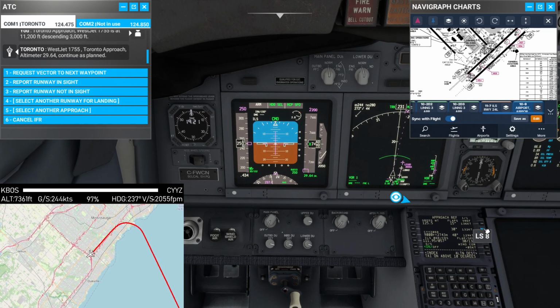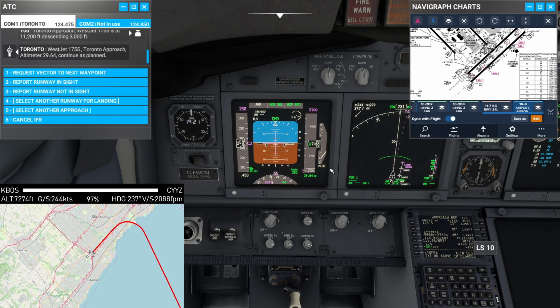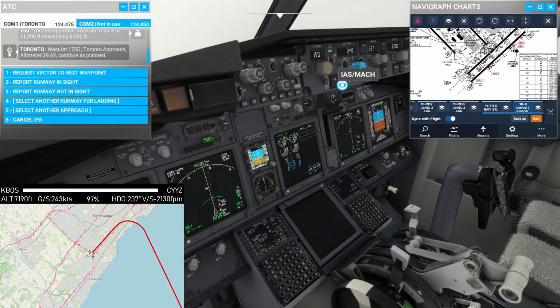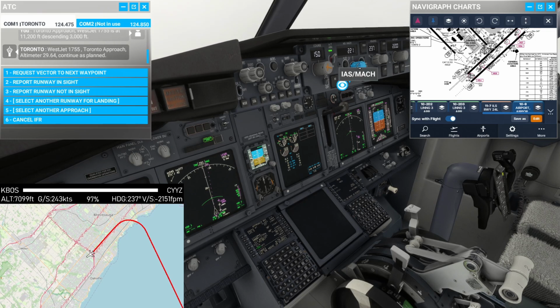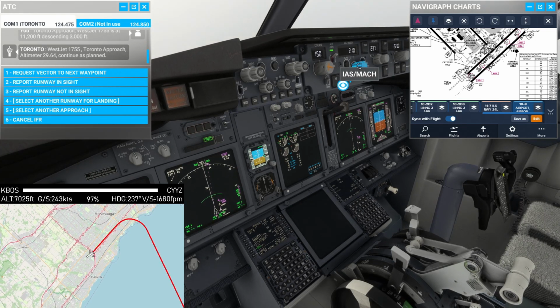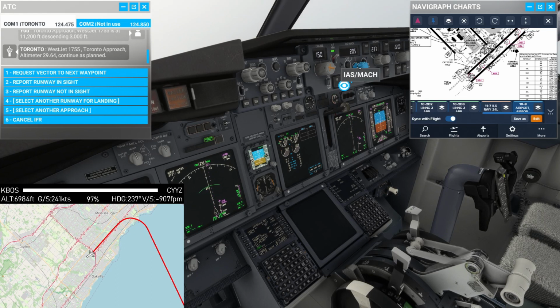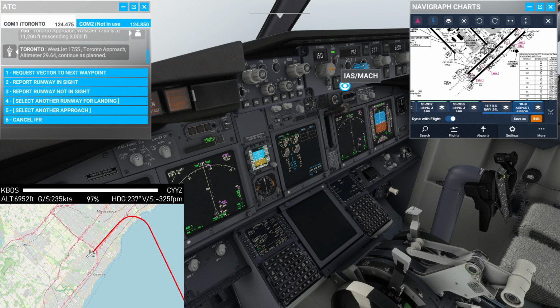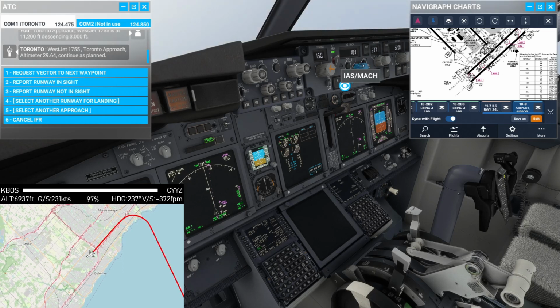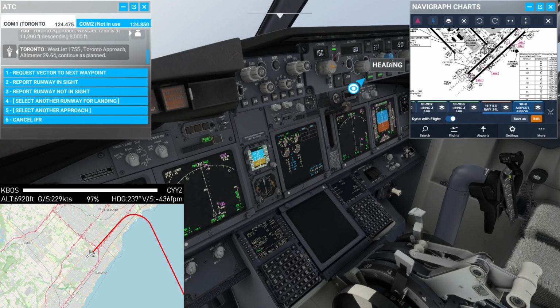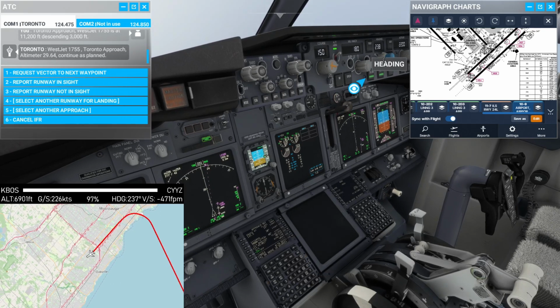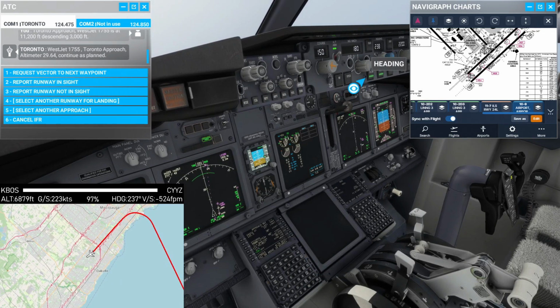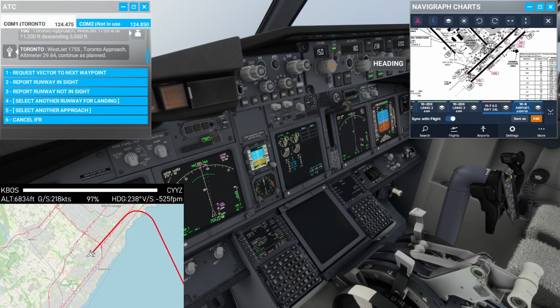We're doing flaps 30 for approach, which is going to give us that. Now that we're a little bit closer to the ground, we'll go ahead and drop our speed quite a bit, over to 205 knots, and we'll try and put out a little bit of flaps as well once we do get there. We're going to drop our speed to 180 and try and keep our heading just where it needs to be. So 29.64 is set in the altimeter.